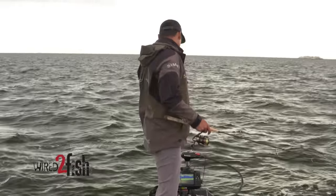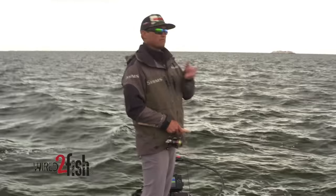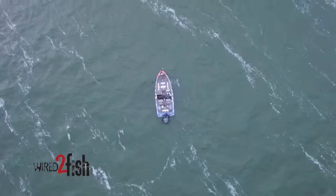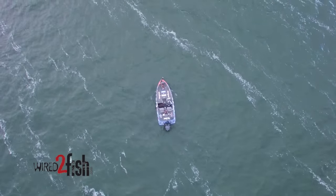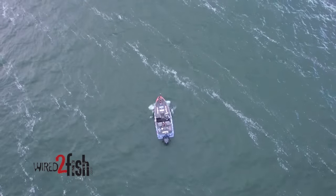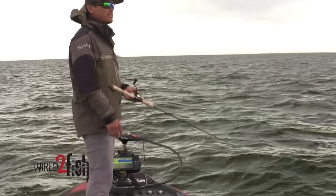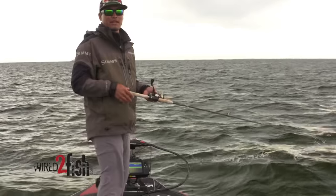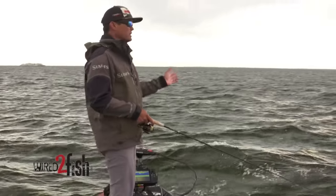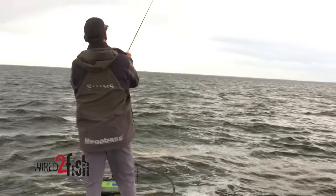Today's gonna be a little different. I'm gonna have to position west of these waypoints and cast with the wind, real long casts. I could drop these power poles even though we're out here in 22 feet of water. Basically what that does is provide a drag. You can see my boat now starting to turn. They kind of parachute. You don't need the big huge drift paddles. Just those skinny poles like that will help keep the rear end of the boat towards the wind where I can cast straight down range.